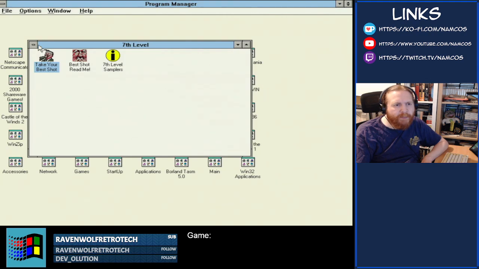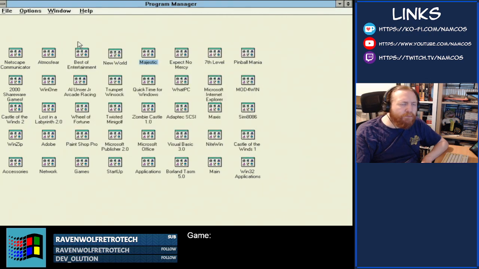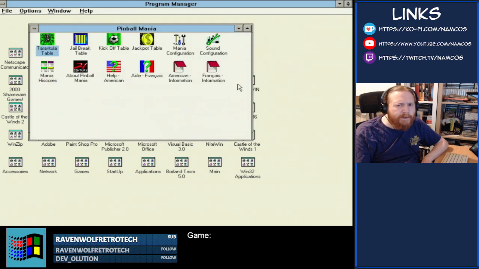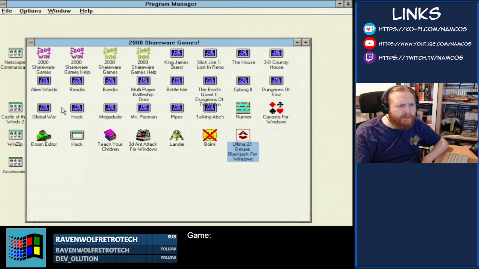7th Level, Take Your Best Shot is this weird kind of multimedia experience, I would say. Pinball Mania is a Windows 3 version of a DOS pinball game. I can't remember how well it did. This one, I was testing for something else and I can't remember what it was.